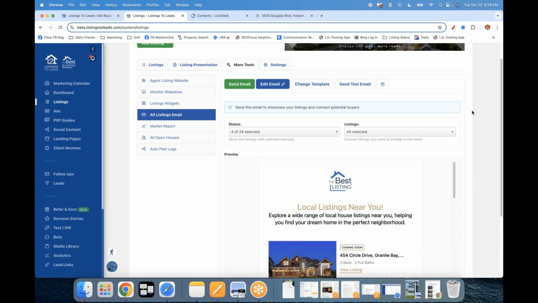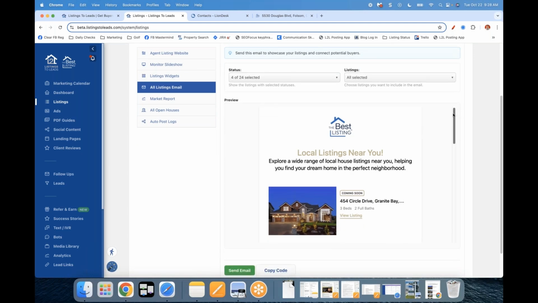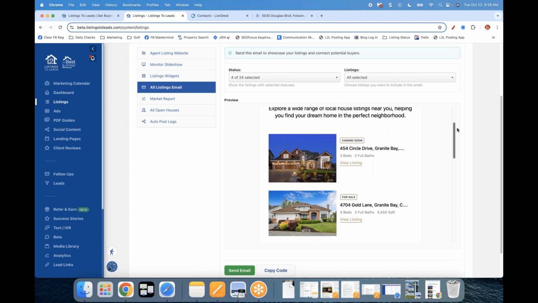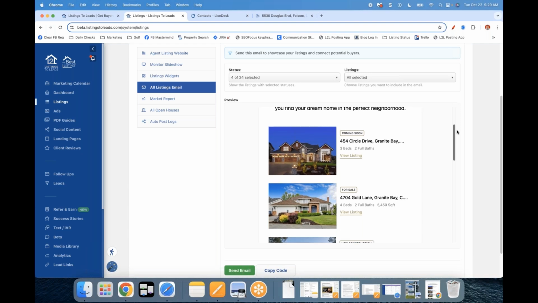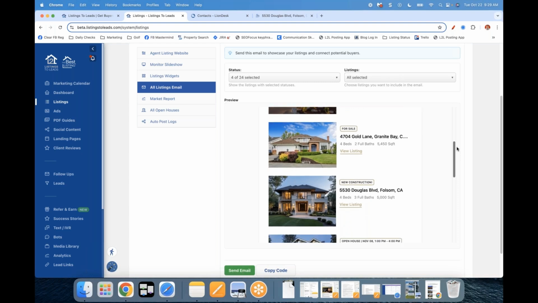Do the social media post, you can still add it to your account so that it shows up on the single property website, shows up in the e-flyer. Because again, like I said, listings are content. Listings are the best content that you've got to generate leads, to engage leads, to convert leads. The landing pages are awesome. The PDF guides are awesome. Those also work and they work great, but listings are just literally the easiest thing to use to get more listings. That's why it's called listings to leads.